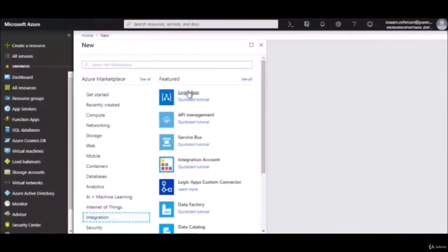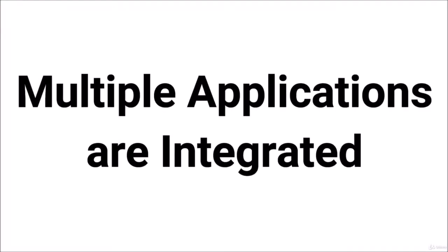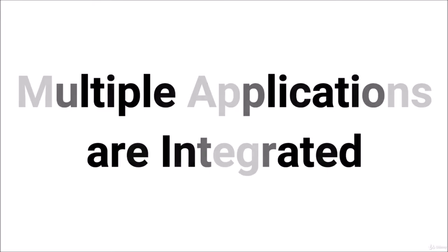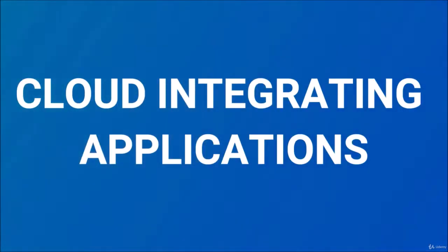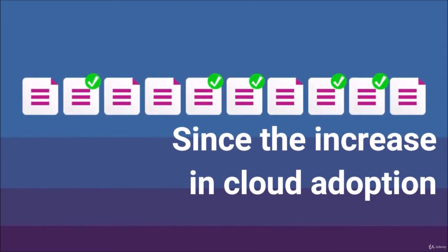To run a business in any enterprise, processes and workflows are really important. Enterprises require a mechanism in which multiple applications are integrated and different business processes are automated through that mechanism. There's a huge need of cloud integrating applications along with data and workflows since the increase in cloud adoption.